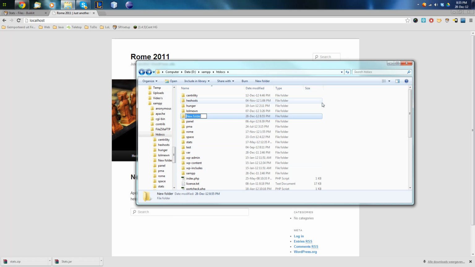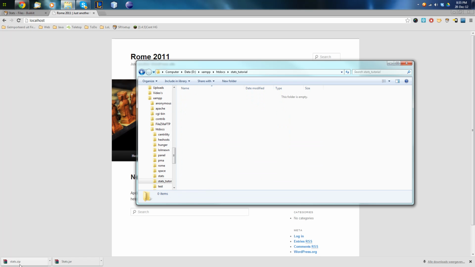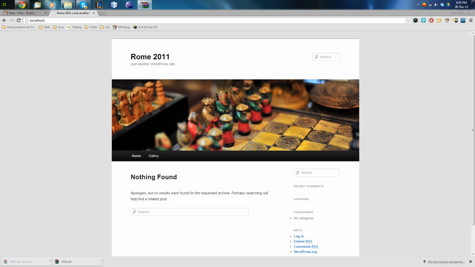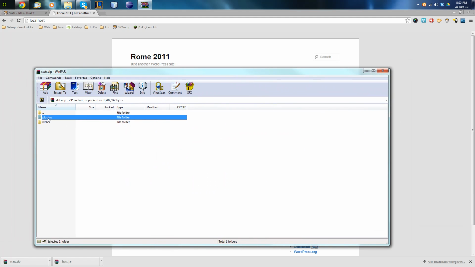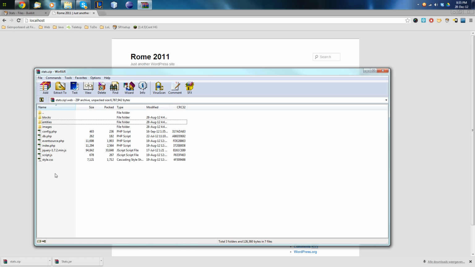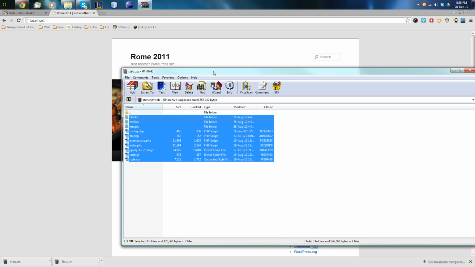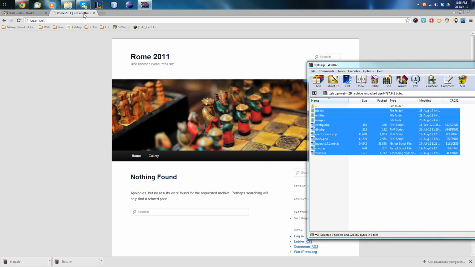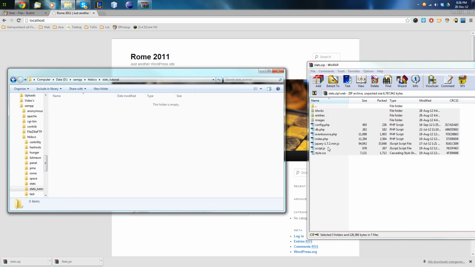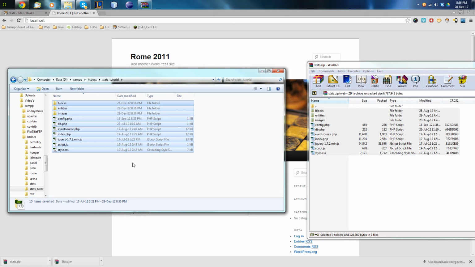Anyway, we're going to create a new folder. Let's call it stats tutorial in my case, and I'm going to open the zip, which opens on my second screen. Obviously, this also contains the plugin with a pre-generated folder, and the web end. The web end is for the website. You just have to drop all of this into the folder you've just created, and that should do the trick.